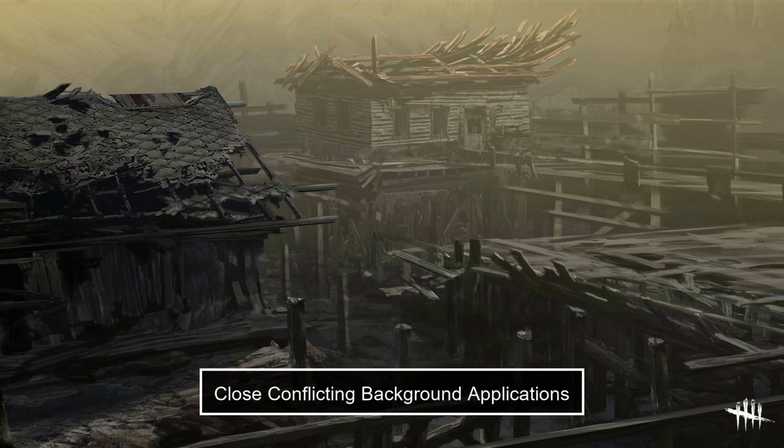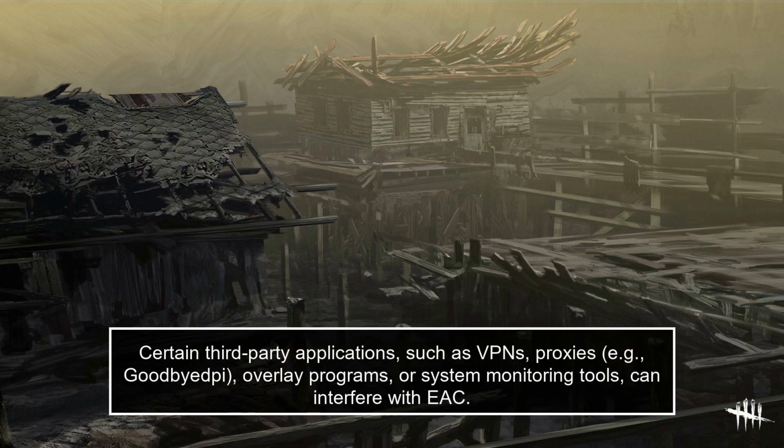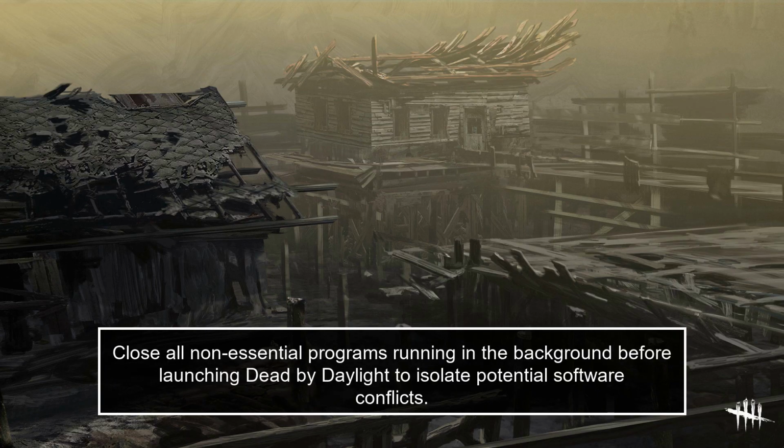Close conflicting background applications. Certain third-party applications, such as VPNs, proxies, e.g., GoodbyeDPI, overlay programs, or system monitoring tools, can interfere with EAC. Close all non-essential programs running in the background before launching Dead by Daylight to isolate potential software conflicts.